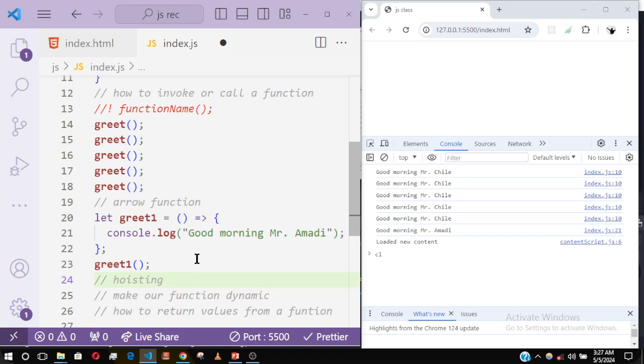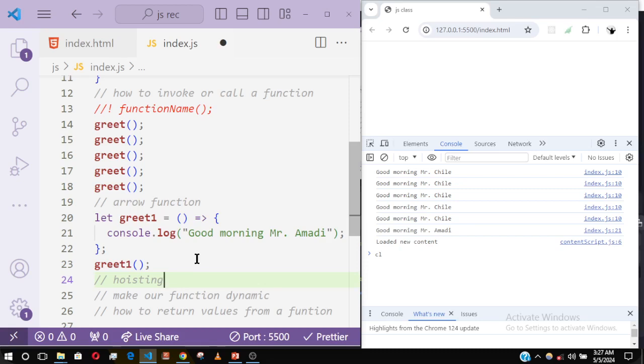So immediately I save this, what JavaScript will do in the background when it's doing hoisting, especially with the function keyword and var variable, when you use var to declare a variable, it will shift those keywords, the function and the var, to the top.